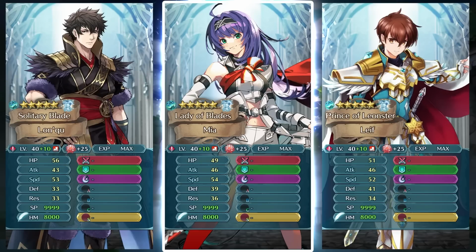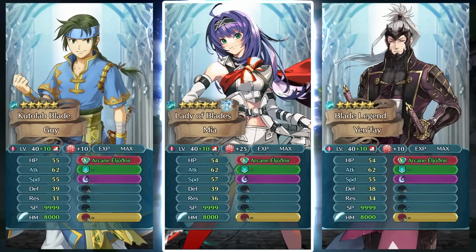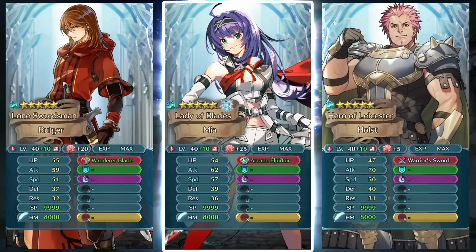And we also have units who can just use Arcane Jötunheimr like her from the last gen, so the Resplendent stats definitely bring her up to speed with some of the modern units essentially. And we did get some pretty nice weapon refines on Rutger, so both of these units can get the extra speed even though they do not have the base speed of Mia.